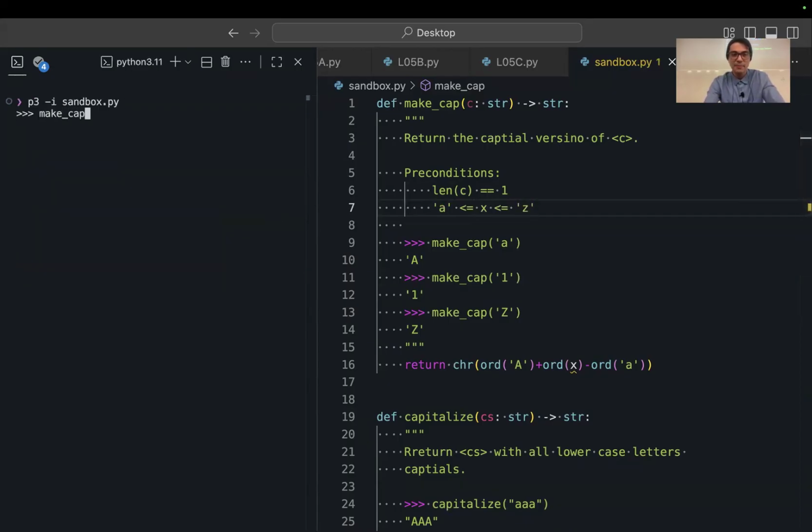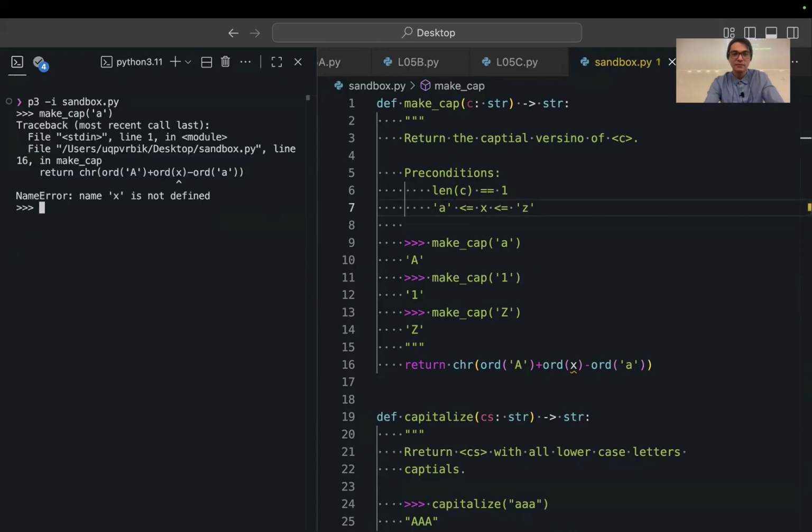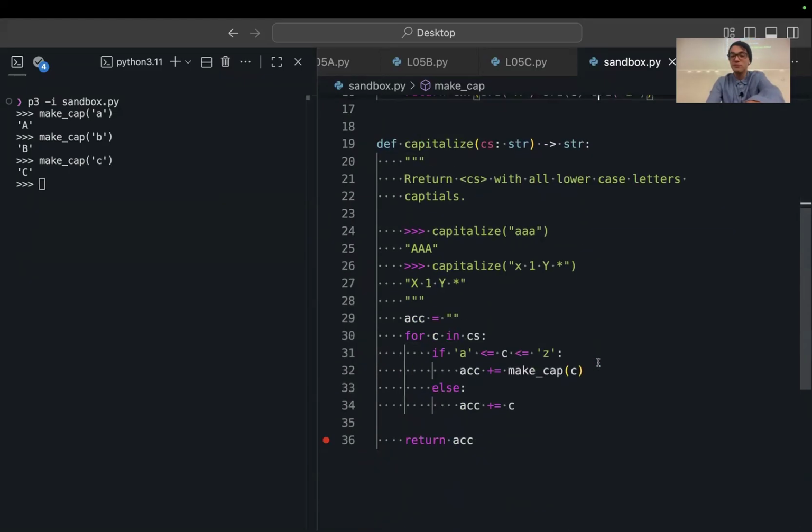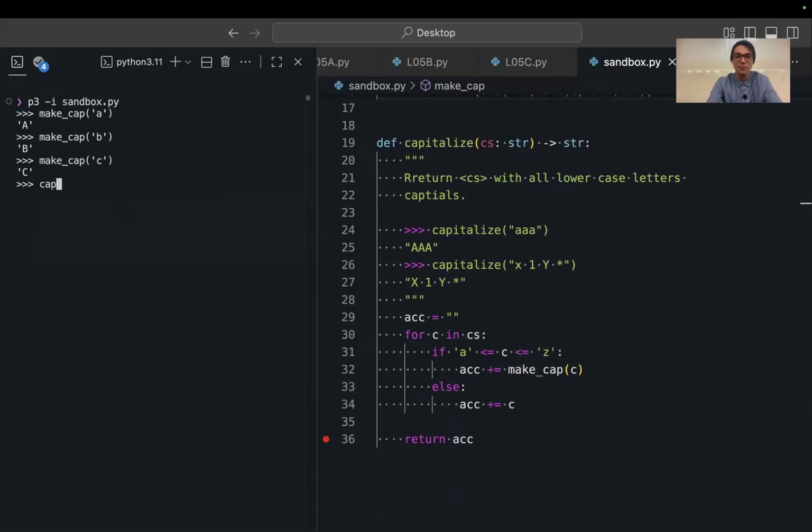So look, make capital A. Yes, exactly as I wanted. What have I done? Oh, C, not X. Make capital A, make capital B, make capital C. Okay, so make capital is now seemingly working. So capitalize should now be working.